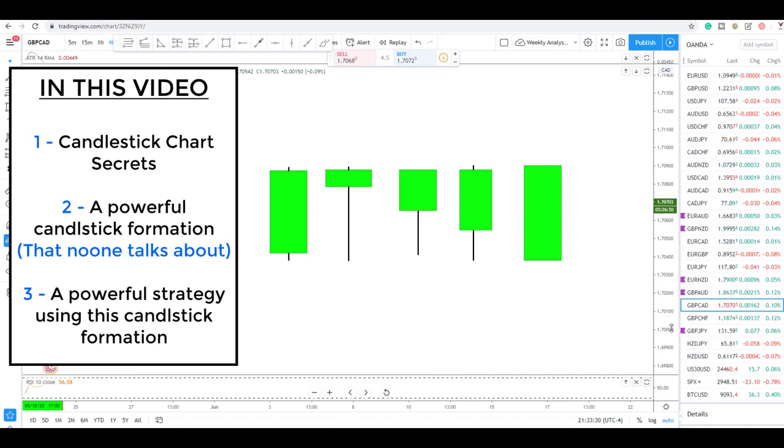After that, we're going to dive into this incredible candlestick pattern. I'm going to show you exactly how to spot it. Then I'm going to show you how to combine it with other things in order to trade it. We're going to take a look at some examples, and we'll take a look at some back-tested data of a strategy I've already tested in historical data. So we're going to get through all that in today's video.